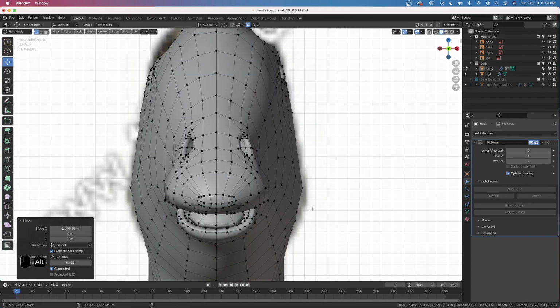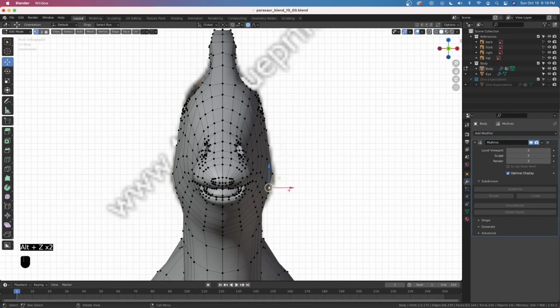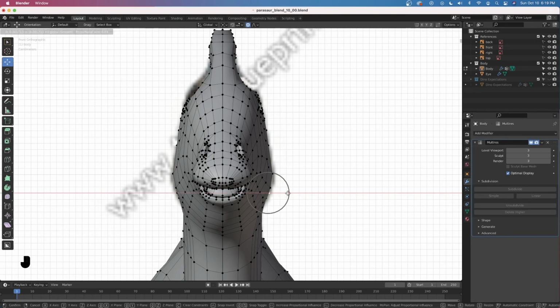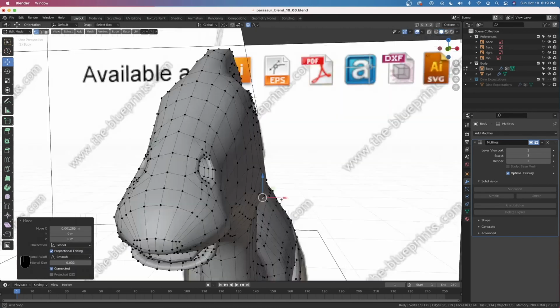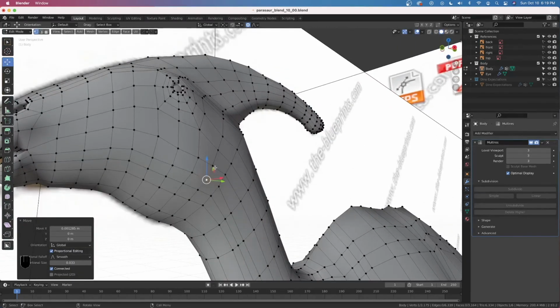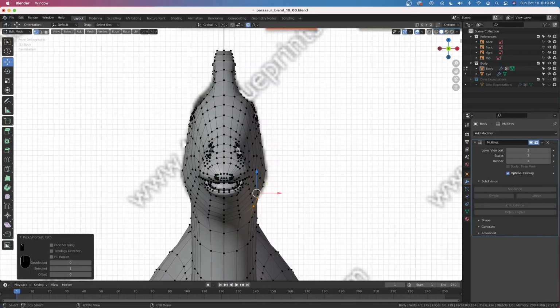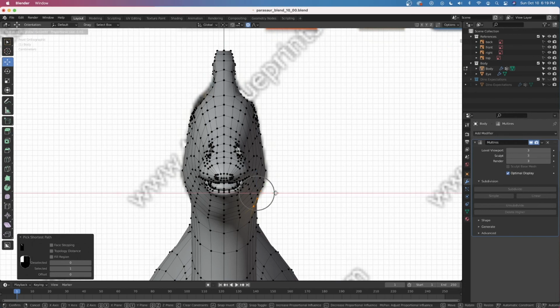Okay, anyway. And let's adjust the cheek area here. Just a touch. Maybe even down here a little bit. We'll see what that gives us.